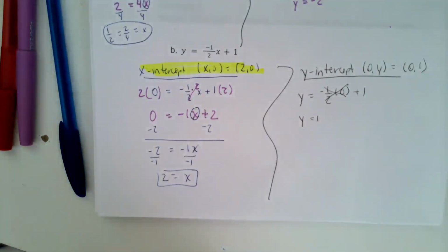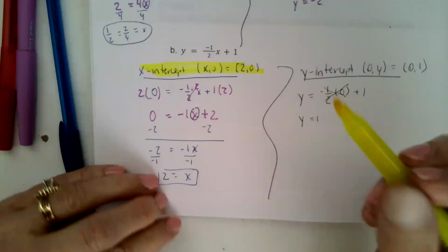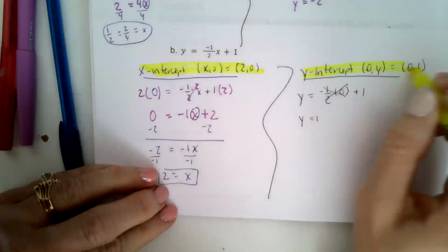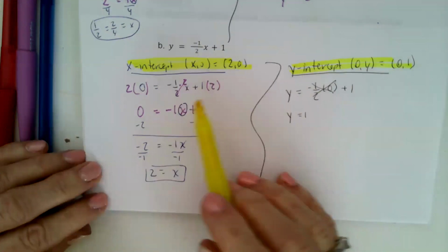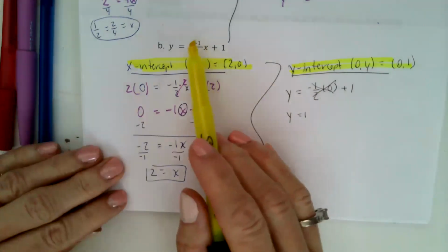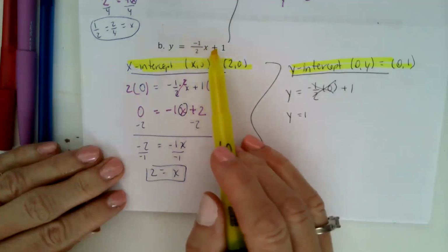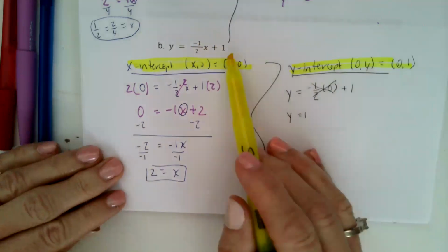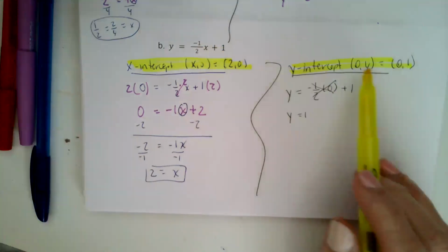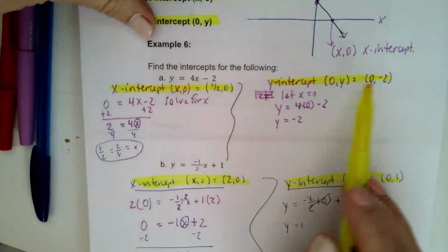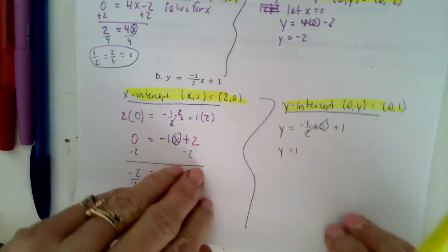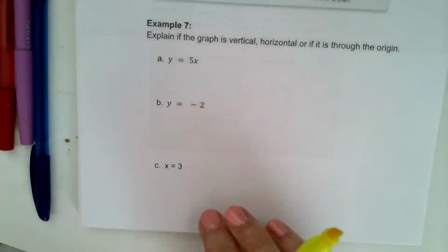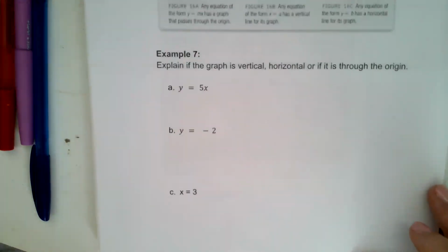You'll notice, you may have already noticed, that when our equations are in this form, y equals m something, your slope, times x plus or minus something, the plus or minus something is your y-intercept. See, it was 0 and 1 for this equation, and up here it was 0 and -2. So that's an important key. We're going to look more at slope in the next lesson, 3.2.